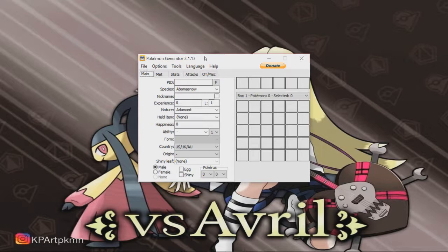So once you have Pokégen up and running, then you can begin genning these eggs. First things first, you've got to choose the Pokemon that you want to send to me. For example, my favorite Pokemon is Gardevoir, so I'm going to send it in as a Ralts.